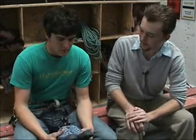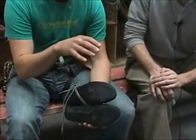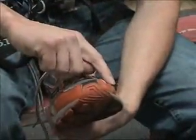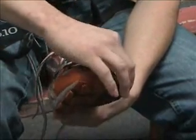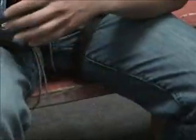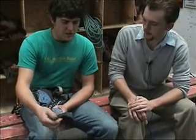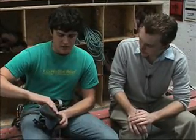What makes them different? Well, the whole point of a climbing shoe is to essentially eliminate all the extra rubber that doesn't do anything. In a regular tennis shoe, your big toe is somewhere in here, right? But we have all this extra rubber underneath that doesn't add any support and doesn't actually help you climb. So we eliminate that and just put a thin layer of rubber and put it so that the edge is underneath your big toe, which is the most powerful part of your foot. Okay.